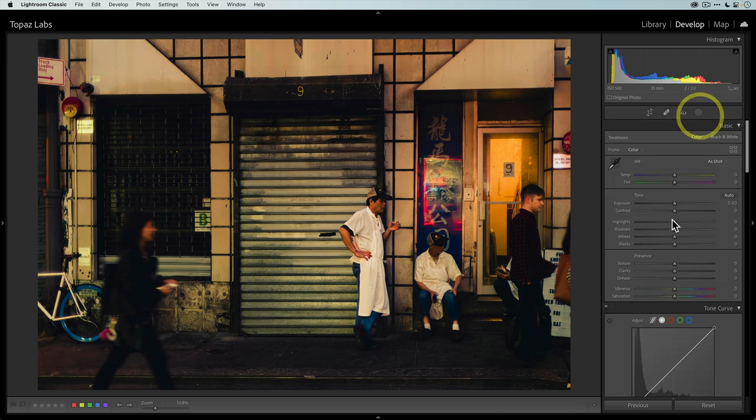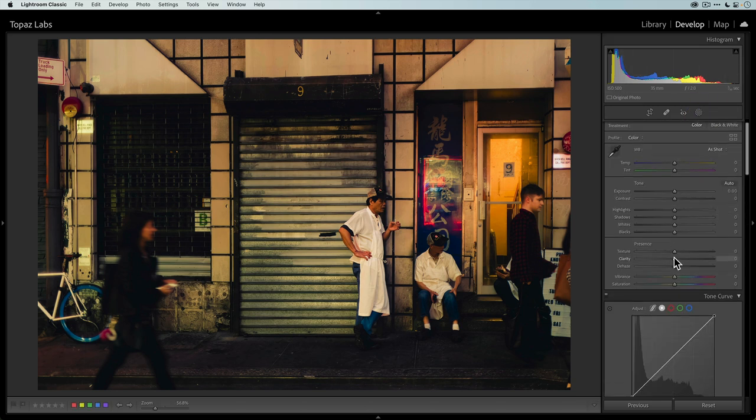And with that, I can go ahead, add a little bit of clarity and a little bit of texture to the image. Now, these are things I do at the very end. I don't typically do these towards the beginning because these can affect the performance. Let's say you apply clarity and texture before sending it to Sharpen AI. That can affect the performance of the AI models. So I like to do this at the end. But this is basically it. This is what I would consider a final result.